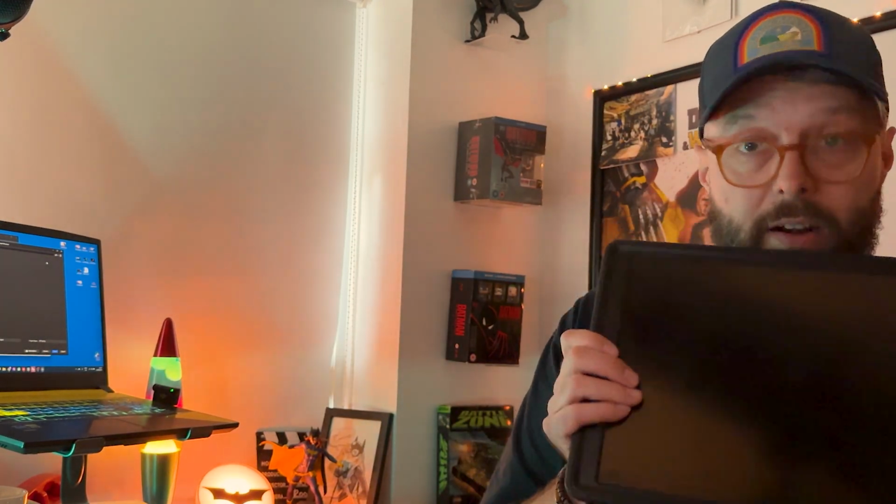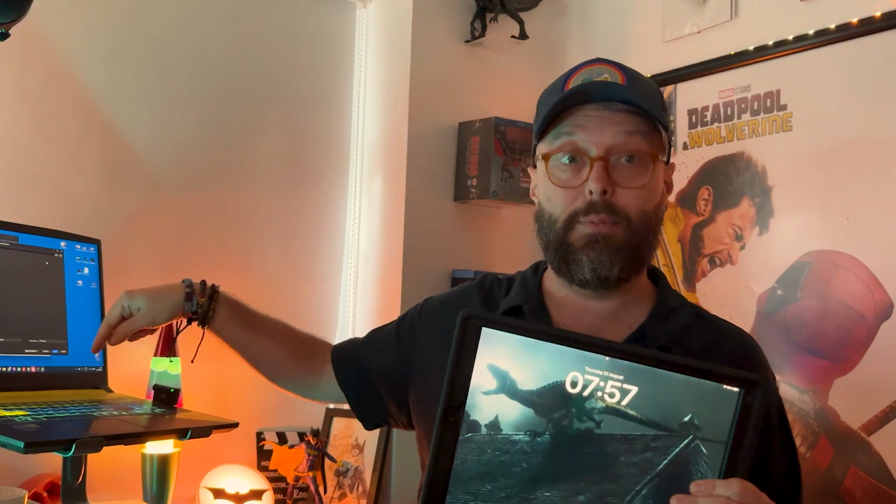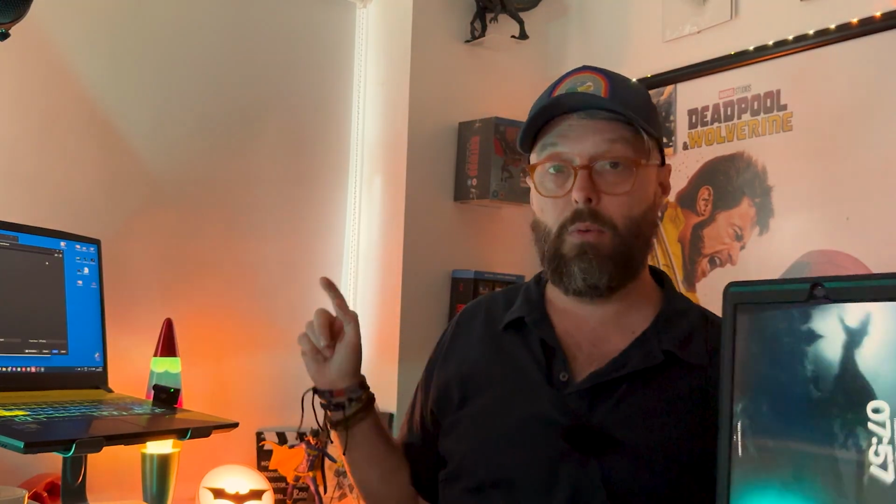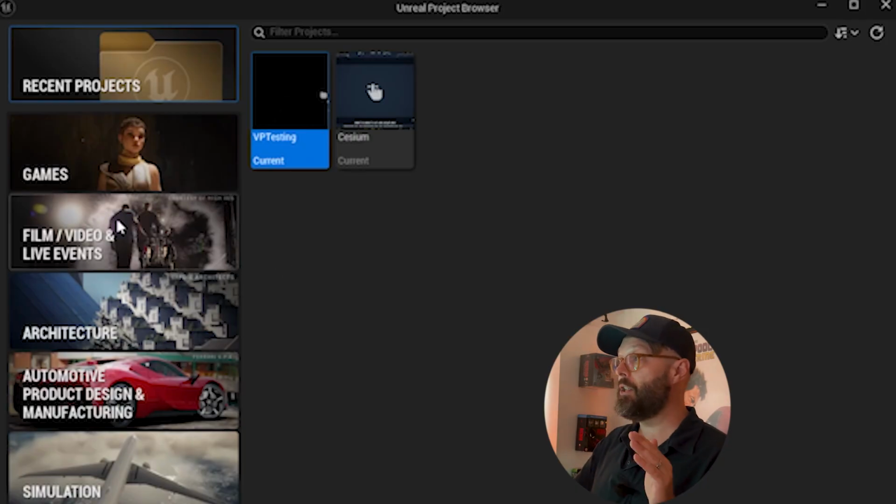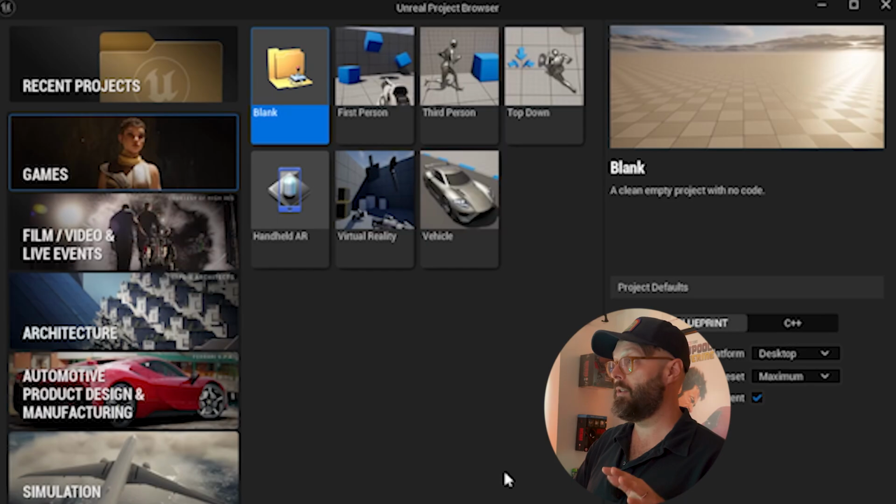Welcome back to Real-Time Workflows. I'm MX Bell, and the technique that we're about to discuss, I did on Deadpool and Wolverine. We're going to connect our iPad to this laptop. The reason I'm connecting it to the laptop is it's got Wi-Fi. You can do it over Ethernet, but I don't have an adapter for the iPad, so we're going to do it this way instead. I'm going to create an entirely new project. We're just going to name it blank, just to show you that this is a completely fresh project.